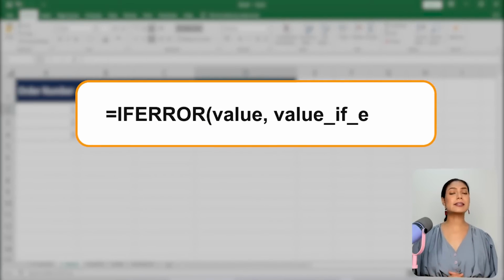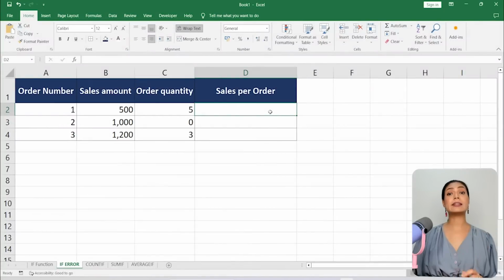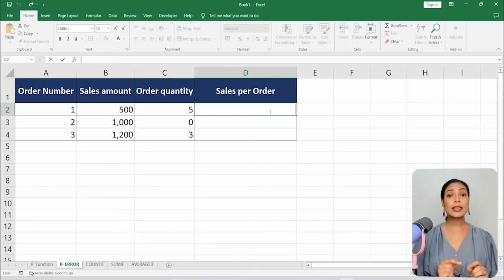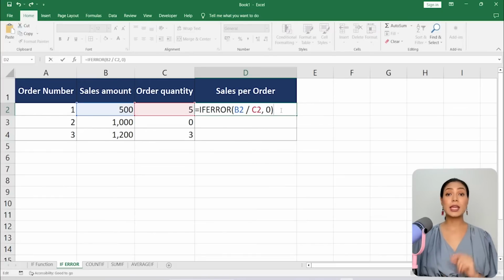Let us consider the scenario where you divide the sales by the order quantity to calculate sales per order. But if the order quantity is 0, it would result in a DIV error. To handle this, you can use the IFERROR function.